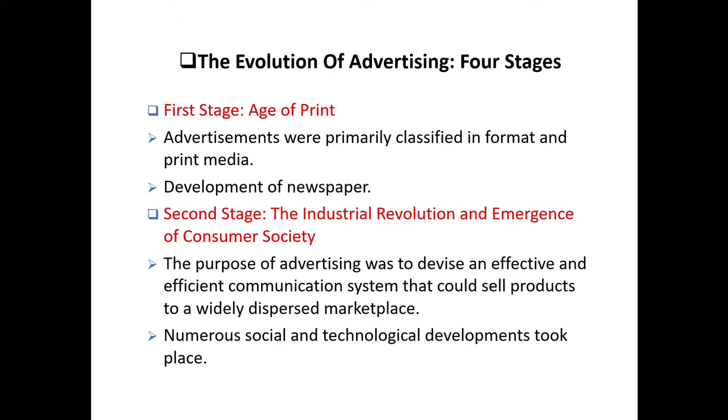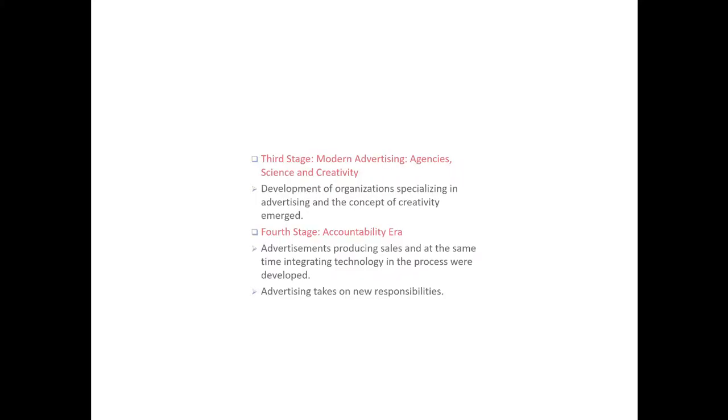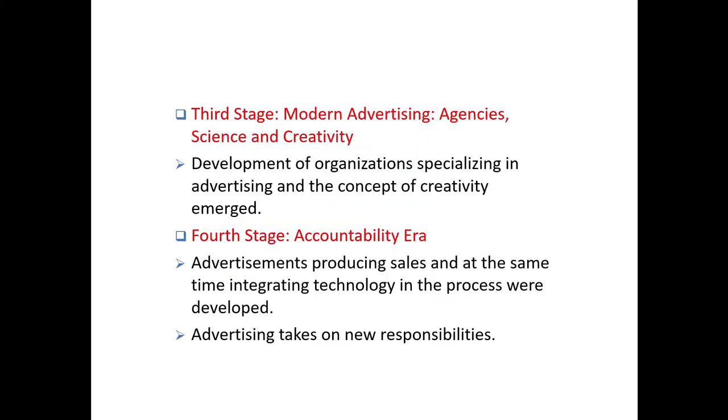The second stage, this is the Industrial Revolution and emergence of consumer society, wherein the purpose of advertising was to devise an effective and efficient communication system that could sell products to a widely dispersed market. And then the third stage is the modern advertising agencies, of course, science and creativity. So there is already a development of organizations specializing in advertising and the concept of creativity that has emerged.